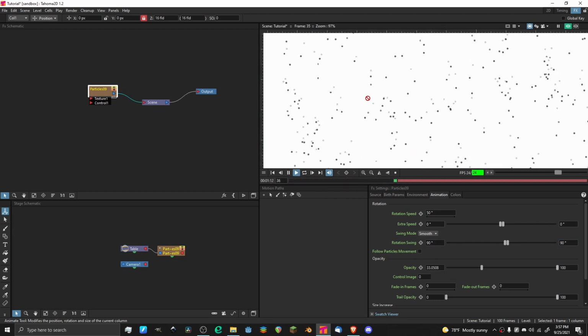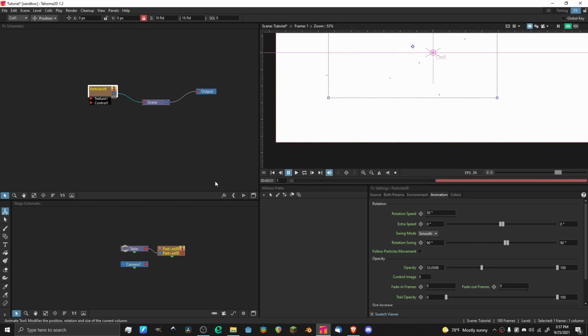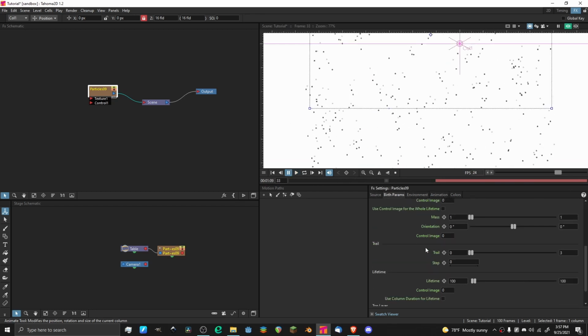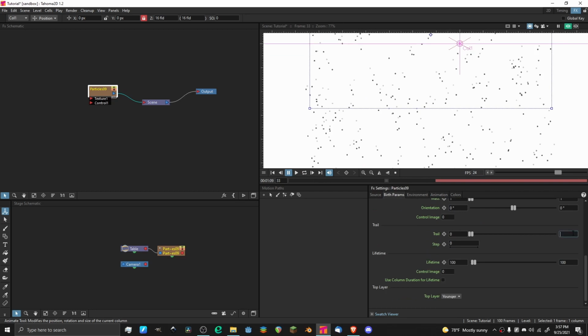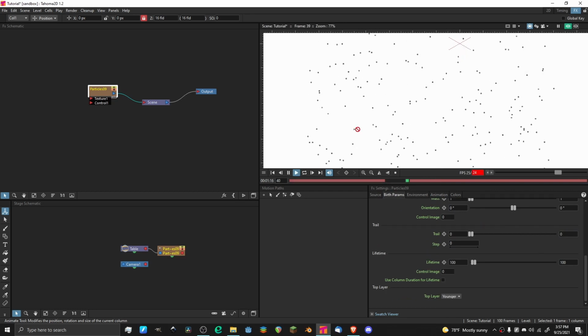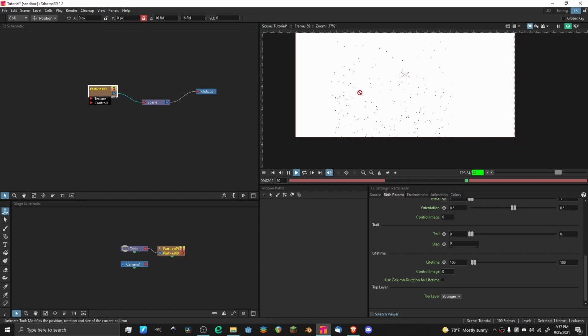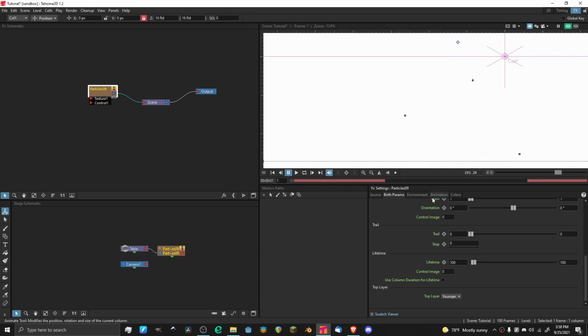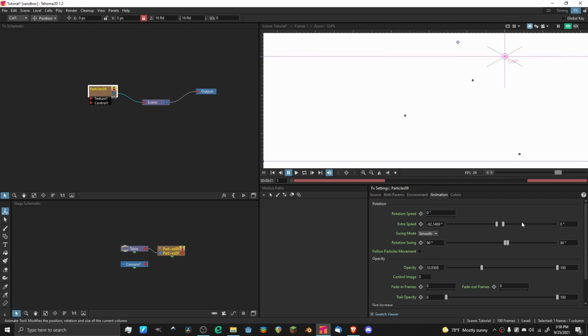Kind of rotates like that. And it's really cool. This might be a little hard to tell. Probably going to turn off the trail. Turn that to 0. And that looks a bit better. So let's go back to animation and then turn this all off.